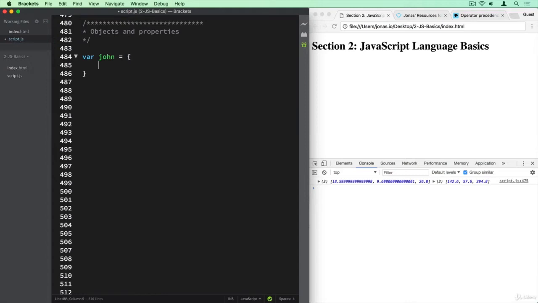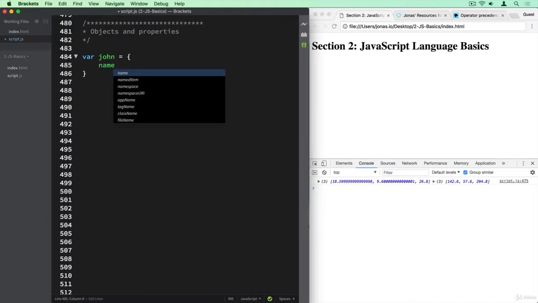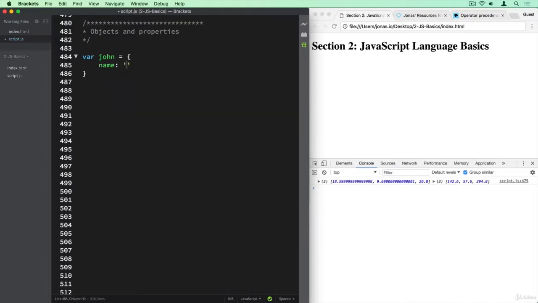Okay, and so now we can start defining our key value pairs. So name, for example, and now John. Or we can also say first name, just like we've been doing all this time, so that we keep our naming consistent here. So here in this example, first name is now a key and John is the value. And so we call all of this here a key value pair. We also say that first name is a property of the John object. Okay, but a bit more on that later.